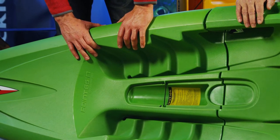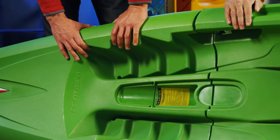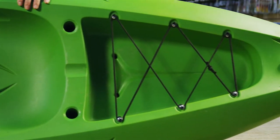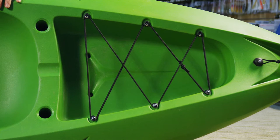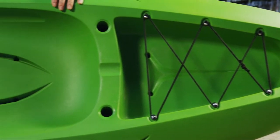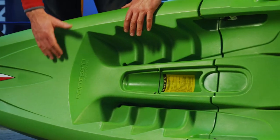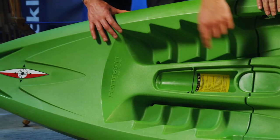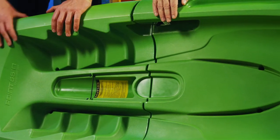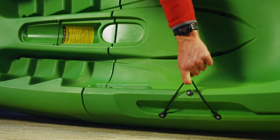The backrest is not on this boat right now, but it does come with a molded backrest that's gray and slides right into those two slots. You can drill right into the boat, so it's fully accessorizable for fishing. You can put a fish finder on here, you can put a camera on here. This recess right here is for the Scotty rod holder — it's specifically designed for that. This piece here can be either a paddle holder or a fishing pole holder — it just comes off and you can slide it in.